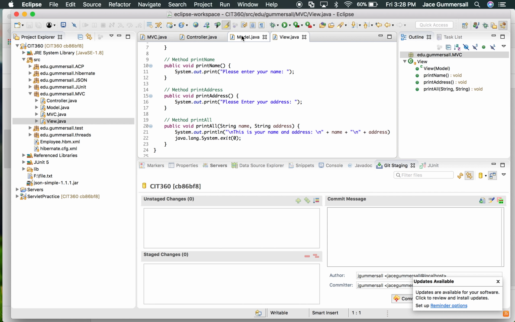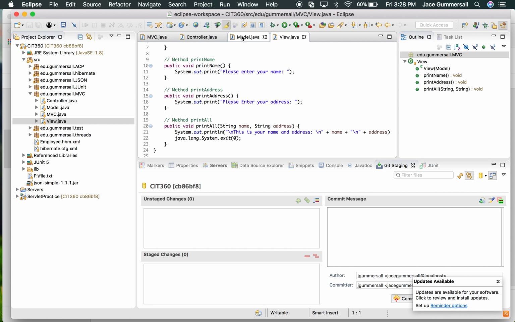The controller is where the majority of the work is done. What the controller does is first it goes to the view and it calls that print name method, so it asks the user its name, and it goes to the model and it actually sets the name as what it reads in the user types. Then it goes to the view and it prints out the address, and it does the same thing, goes to the model and it sets the address as what the user typed. Then it goes back to the view, and the controller actually grabs the data from the model in order to present the user with the appropriate view.